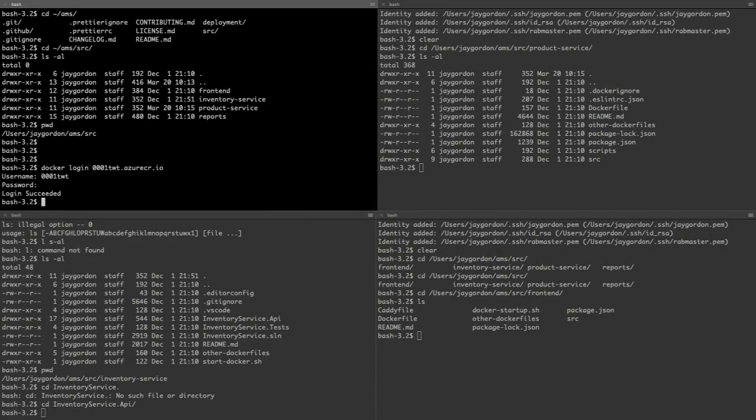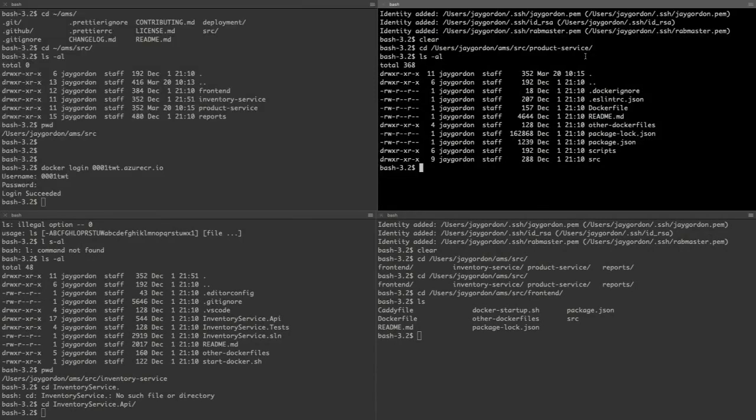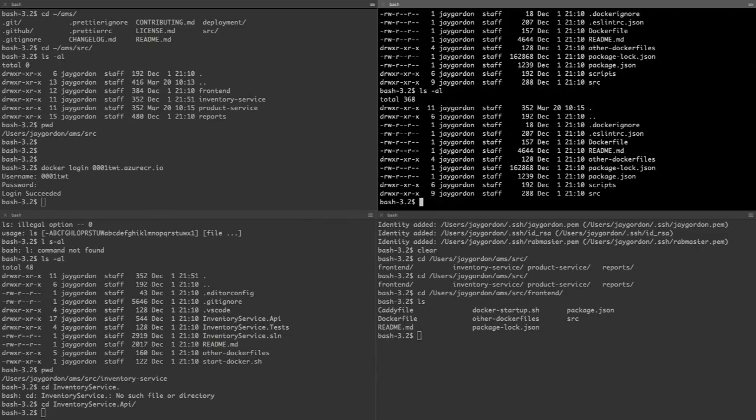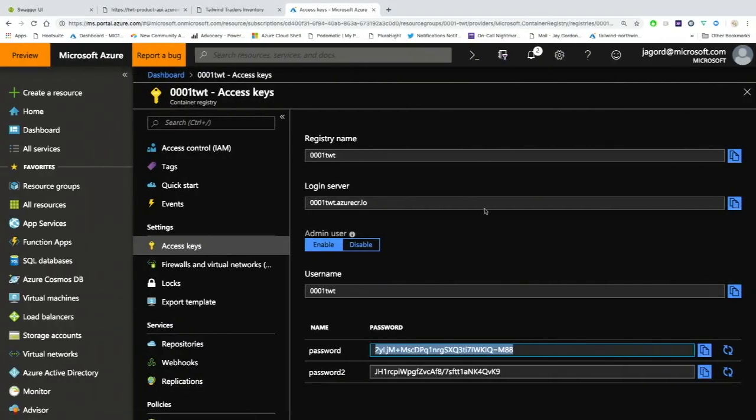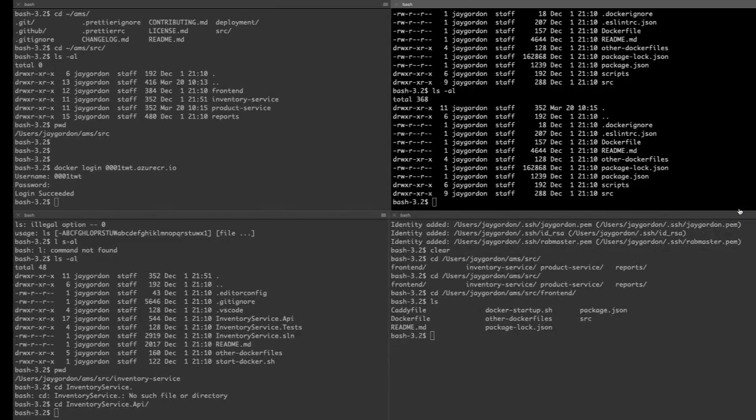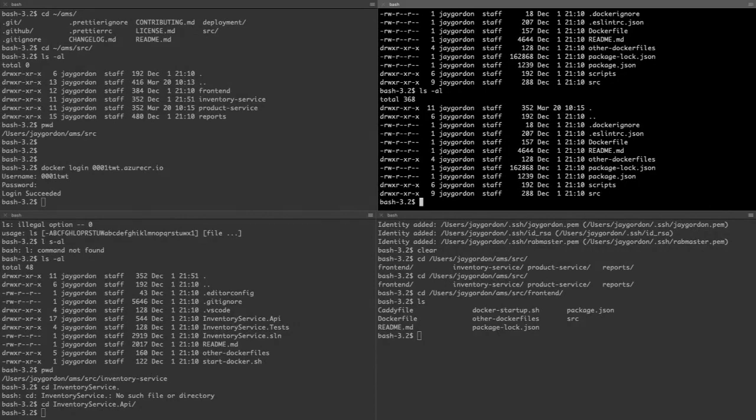And now that we're logged in, we can actually start taking the different portions of our application and Dockerizing it. The first step in that is taking each section of those APIs and creating Docker images. So first what we need to do is grab the login server, because we're going to need that to state where we're going to create and store this image. So I'm going to do docker, which is going to invoke the actual Docker binary.